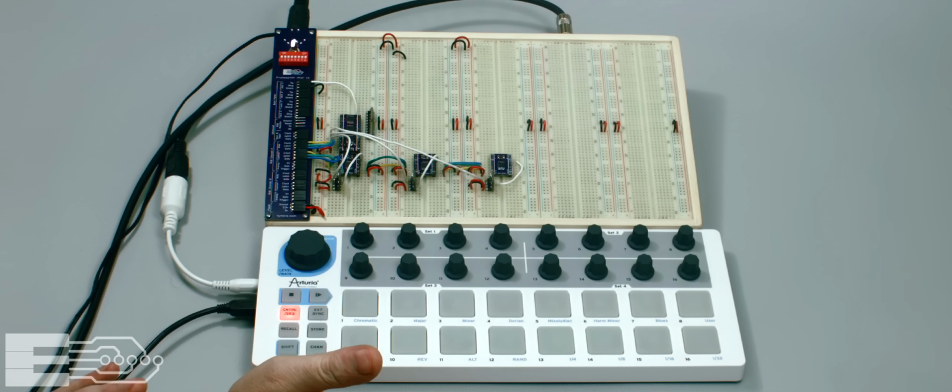Addie picked these notes, so I'm not going to change them just yet because I think that while we were setting this up, she may have written a bass line. Maybe. So let's see what Addie does.